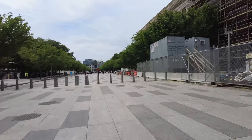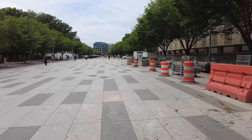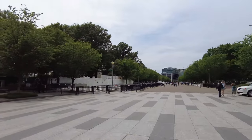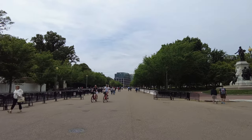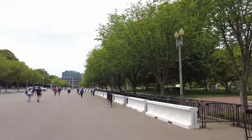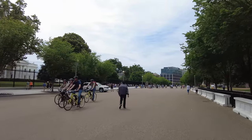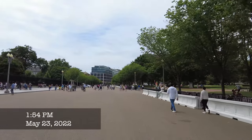Whoa, made it. That one's the most narrow one of all these bollards. The other ones are a little easier, but that one there, that's always the one that scares me the most. Like I said, bank buildings. Pennsylvania Avenue is busy today. Quite a few tourists out and about. Park's pretty quiet. I'm glad the scooter's still running. It's kind of the key, is you have to stay right in about the middle of the road, because if you get too close to the sides, the geofence will kick off the scooter.